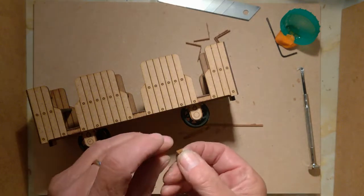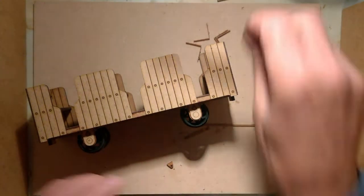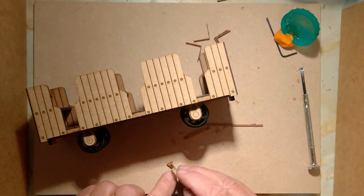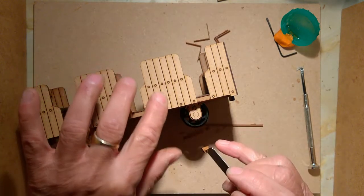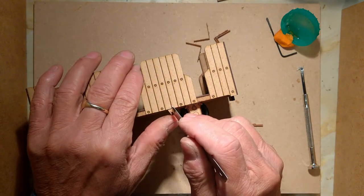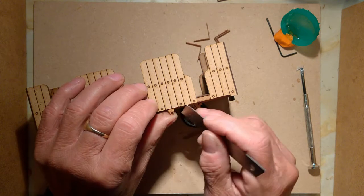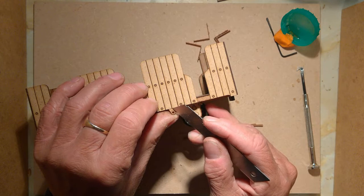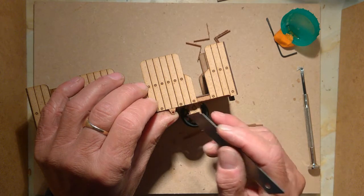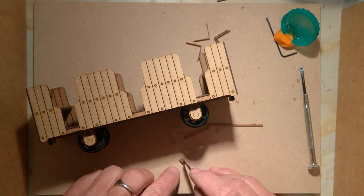Take a little corner piece there, and if you just dig your knife into it, what we're going to do is we're going to glue that. If you take the center line there, we're going to glue it literally so it lines up there like that. So that's how it's going to go. So for that, I would probably use some super glue.